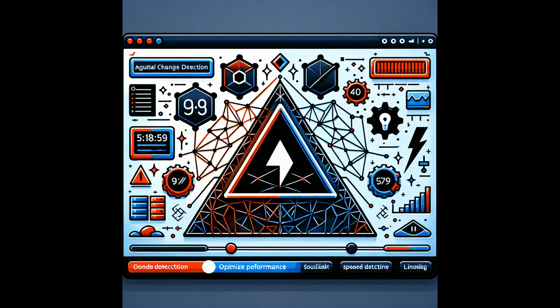This means Angular will include them in the next regular change detection cycle, whenever that happens. It's generally safer and more efficient because it integrates with Angular's normal flow. Okay, let's revisit that real-time data example. Say, a component showing stock prices from a WebSocket. How would ChangeDetectorRef fit in?